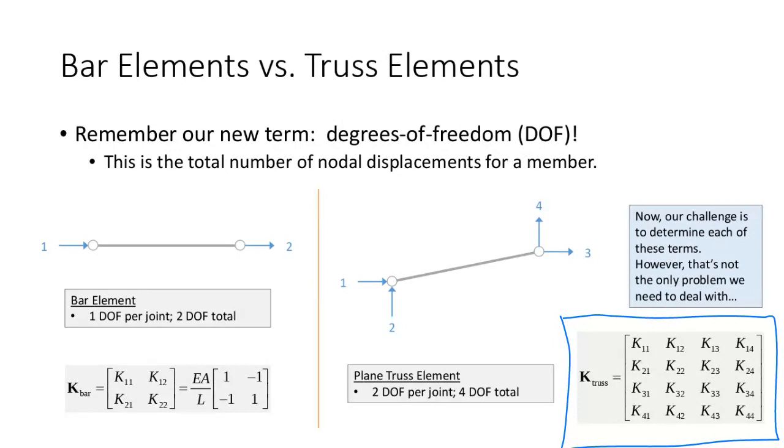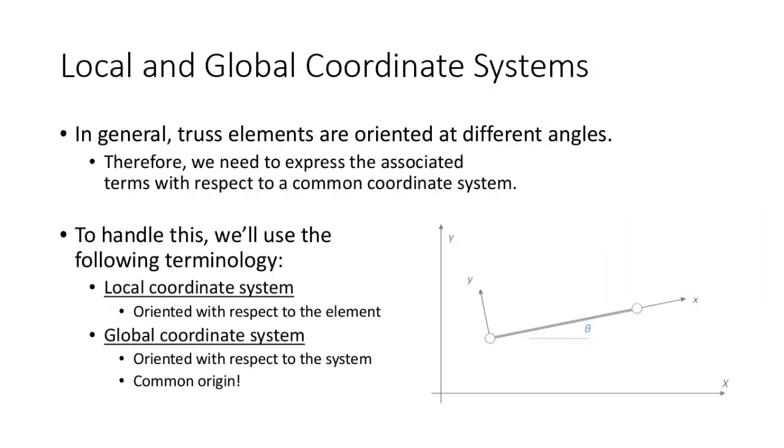There's another problem that we have to deal with, and I'll go ahead and tell you, we kind of ignored this problem on the last homework assignment, but now we're going to deal with it. And the problem that we have to deal with is the coordinate system. See, in general, truss elements are oriented any which way they could be. I mean, how many truss problems have we done in this class? The members are oriented all over the place. You could have a member going like this, a member going like that, a member going up and down.